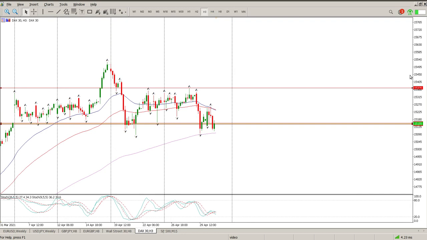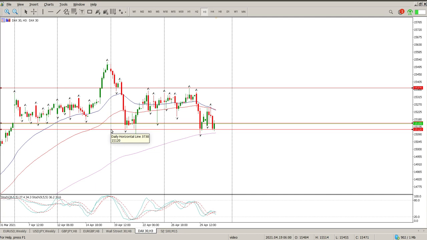Now have a look at the price action that we do have here. No divergences at the moment on the oscillators, but look at this pattern that we've got. You see we've got a similar kind of pattern here, and then we bounce off the top of the range. Now we're getting the same pattern at the moment.